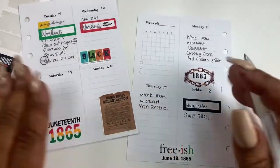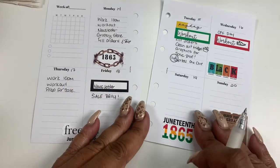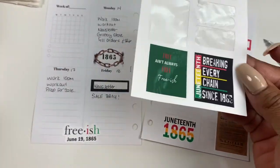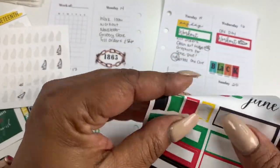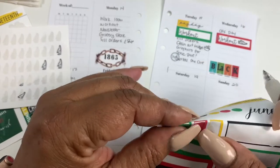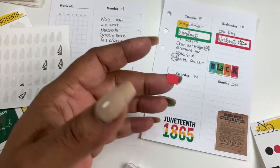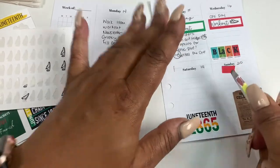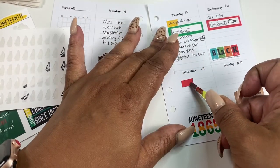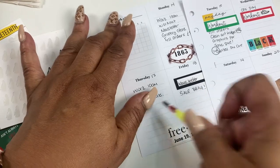Y'all, I haven't laid a sticker like, you know. And as you can see, if you're in like an A6 or a pocket, you still have some left. It is plenty left if you're not doing a whole lot of decorating like myself. And you could probably get more than one use. And it just doesn't have to be for Juneteenth. You can use it any day. And I think I'm going to save one for on the day when I daily plan. Thursday.